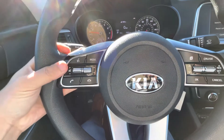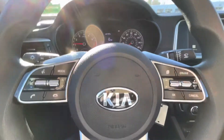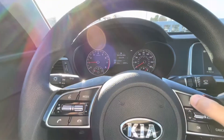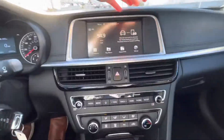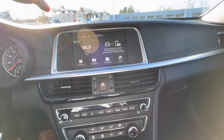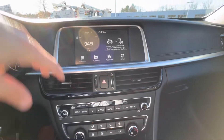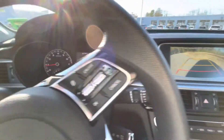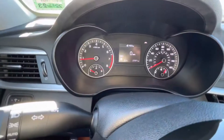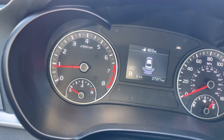On the driver's left side of the steering wheel is your hands-free Bluetooth and calling, and on the right side is your cruise control and the menu button to change what you see in front of you. You do get a nice 8-inch touchscreen that has AM, FM, and Bluetooth streaming. When you put it into reverse you get a nice backup camera with trajectory, and in front of the driver you get your backup sensors.